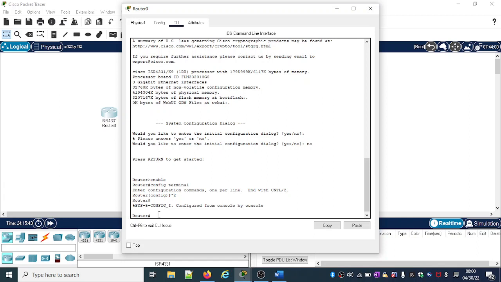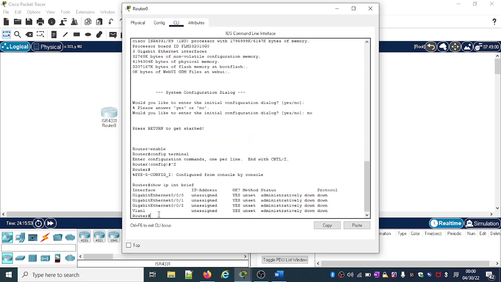What I'll be doing here is a simple command like show ip interface brief. This is one of the common basic commands, which shows the interfaces that are present. You can see that it has GigabitEthernet 0/0/0 to 2, and it has VLAN 1 by default, so nothing new.